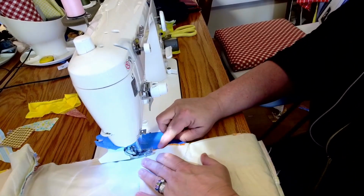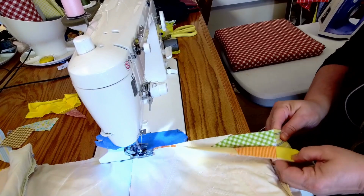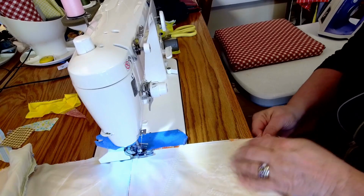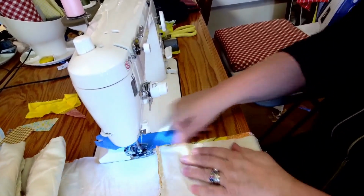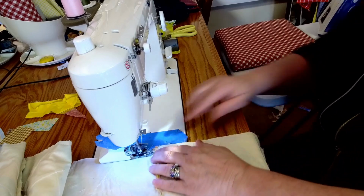Hold my finger there. And I'll get a little ways further and then I'll just show you. They're lining up fine. Just nest them the best you can and keep going. Really, you just want to be sure you just keep adjusting.